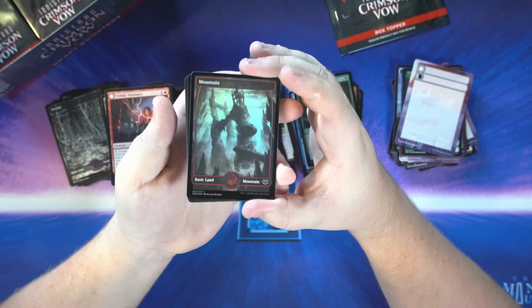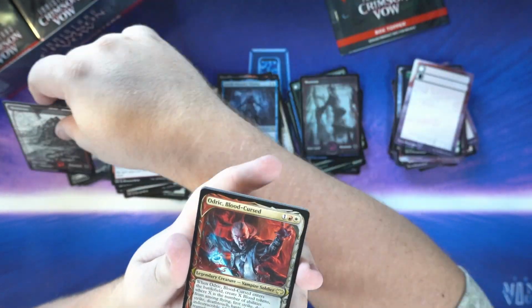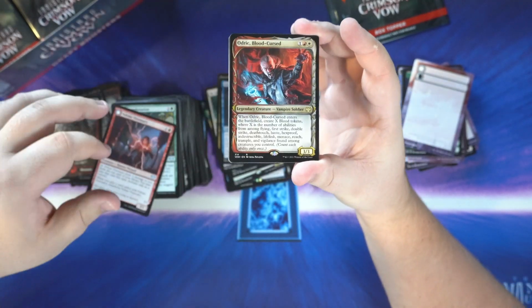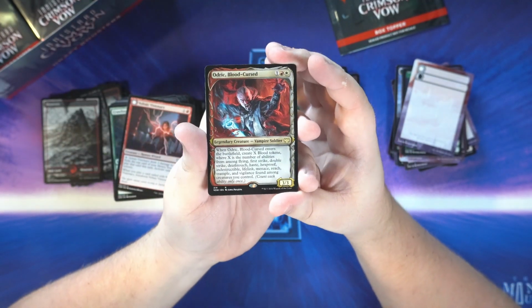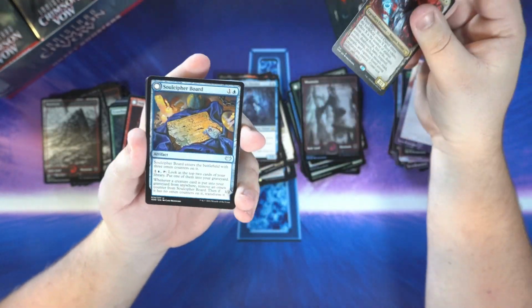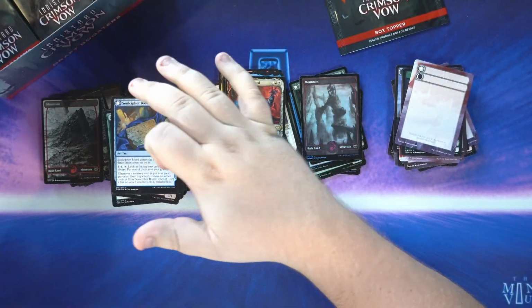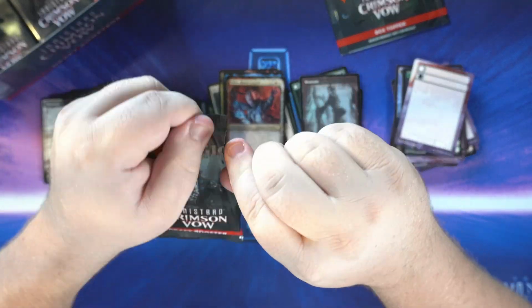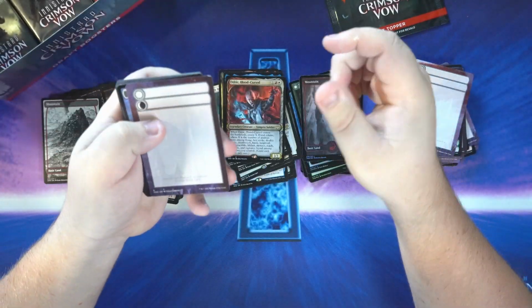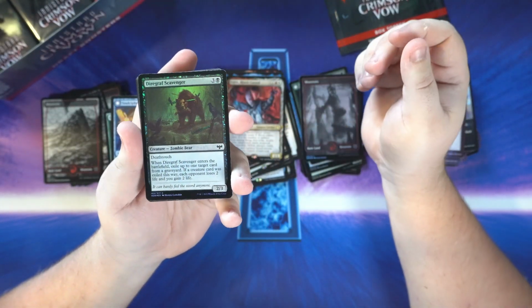Get a foil Mountain there. A regular Mountain, different art. And everybody's favorite character and favorite card in the set. I've heard a lot of good things about this. Everybody seems to be pretty happy with Odric, Blood-Cursed. If I'm wrong, you can let me know down in the comment section below. Tell me what your favorite card is. But I know, based on what I've seen out there on Twitter and Reddit, that Odric is the card that everybody can't wait to play with, right?